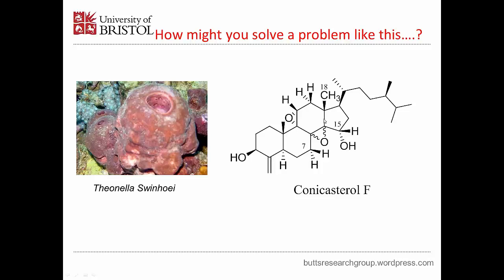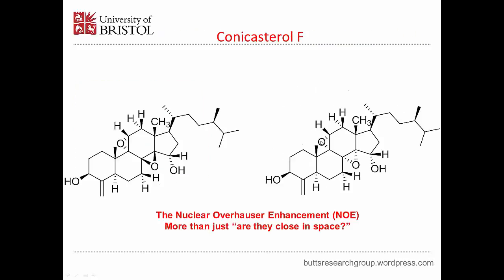In fact, 2 of the centers off the epoxide are also quaternary, so really you have to use a lot of indirect information to find out about the stereochemistry of this epoxide. And if we look at the 2 possible stereoisomers, the epoxide up and the epoxide down, we can see that actually the group structure doesn't change very much. So using something like NOEs that tell us about whether 2 protons are close in space to each other isn't actually going to help to differentiate these structures, because in both cases those protons are close in space. It's not a question of are they close in space, it's a question of how close are they in space.